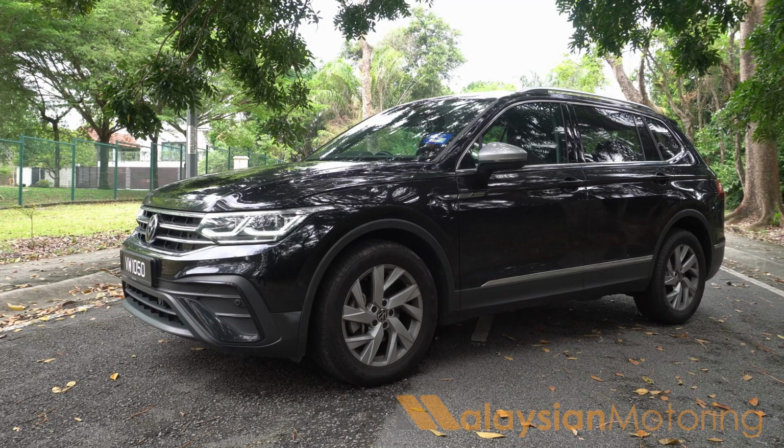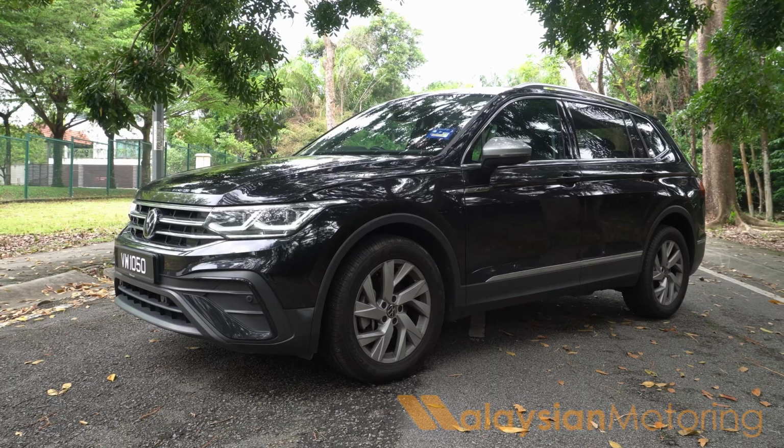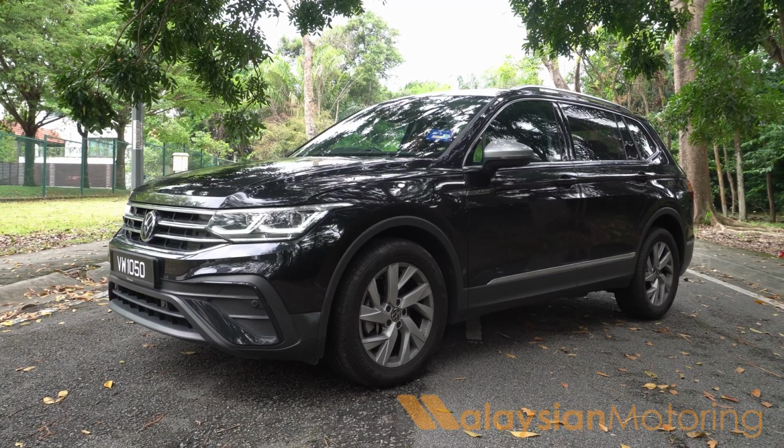And that leads me on to the fact that this car's only active safety feature is lane keep. And even that, it's sort of like a lane departure warning system. It's not like an active lane keep system. And there's nothing else. You don't get AEB, you don't get adaptive cruise control, you don't get blind spot monitoring, as I mentioned earlier, no rear cross traffic alert, nothing. This car is very, very bare bones in that sense. Now, if it is any consolation, it is that bare bones even in the higher end models. So it's not like you're being shortchanged because it's the Tiguan Life. No, VPCM shortchanges everyone equally.